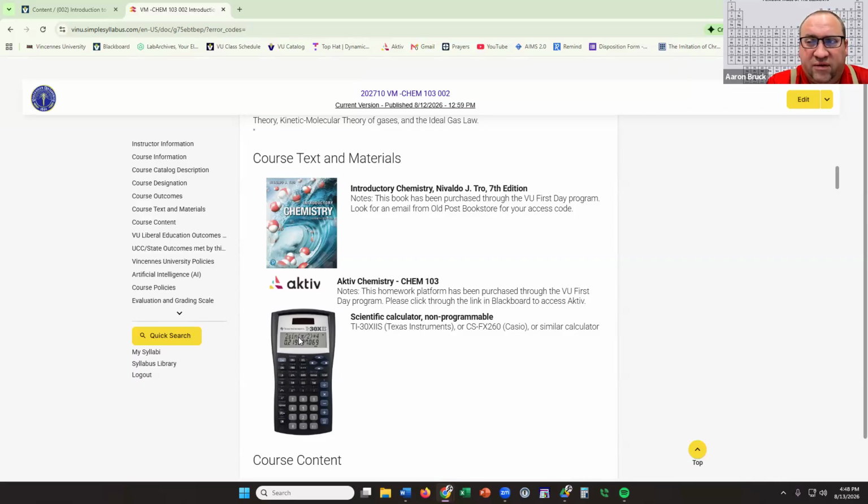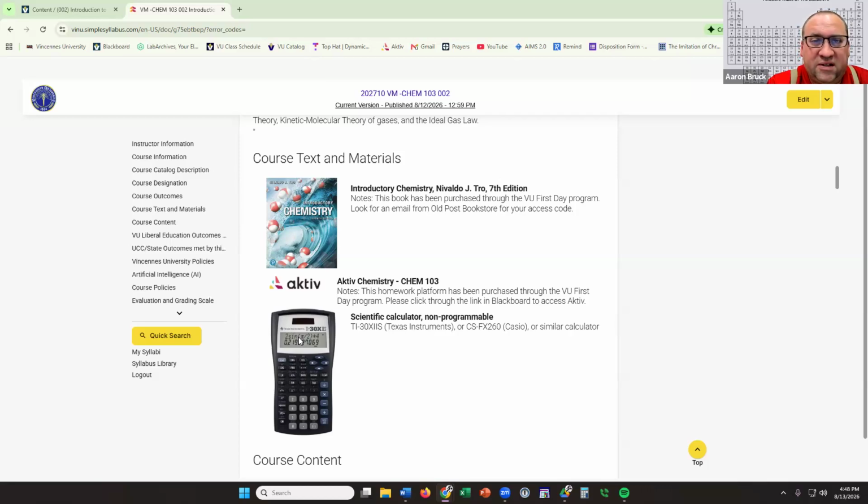The reason we want a scientific calculator here, as opposed to a graphing calculator that you might be using in college algebra, is that the scientific calculator has functions that are a lot easier to access, but it's also a good prep because most of you are in this course hoping to take Chem 105 in the future. In Chem 105, these are the calculator requirements.